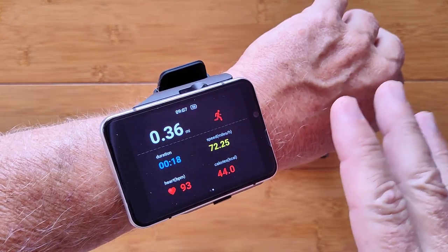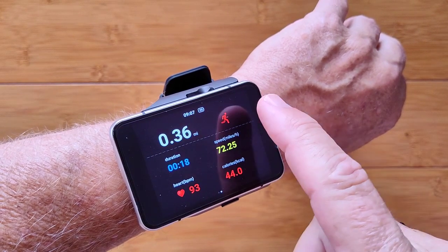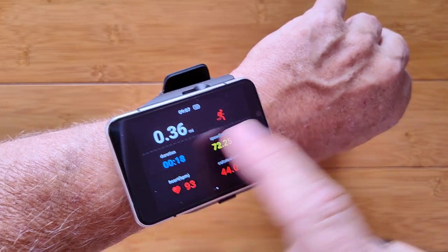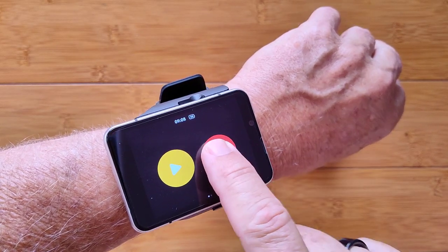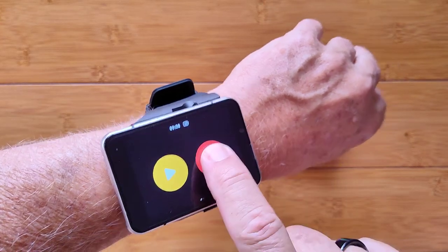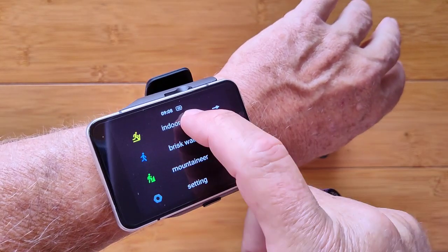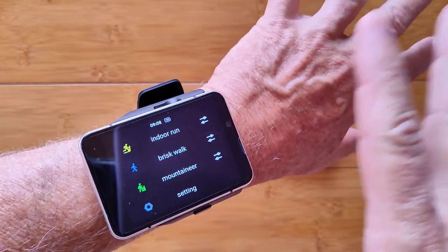When you get into the fitness now, we can integrate heart rate in here, and you can get your distance traveled and your speed and your calories and all those kind of things in different activities like walking. I can stop that. Oh, I was stuck in a previous one. I remember this now when I was testing this out. Okay, confirm. There we go. This is how it normally opens up. You choose outdoor or indoor run, a brisk walk, or mountaineering. You don't have any other things, no cycling, no badminton, nothing.